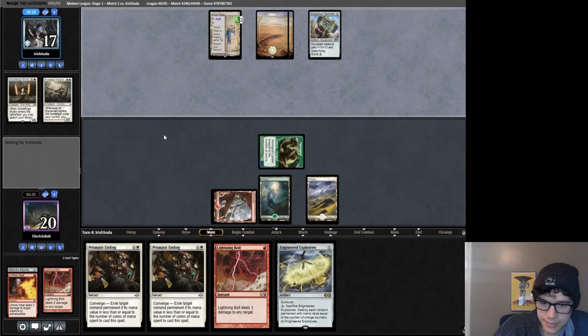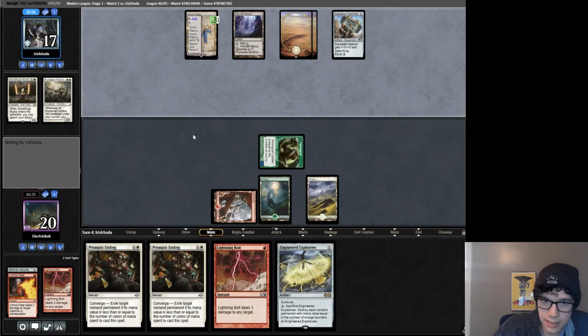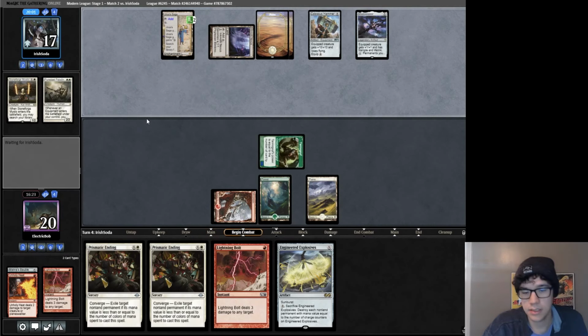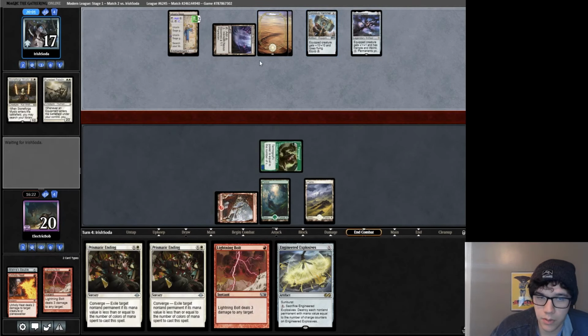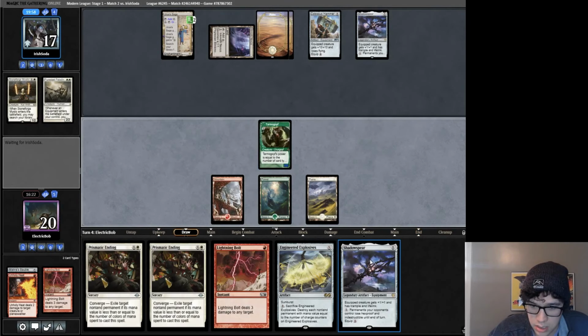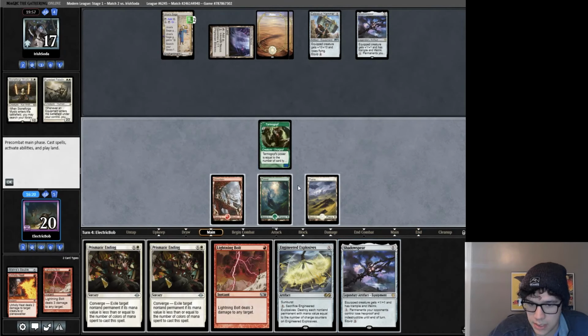Yeah, that was a mistake. I definitely should have ending there. I don't know why I bolted that. That's okay. That's okay. So this turn we can bolt the Saga token. Ooh. Atmosphere.